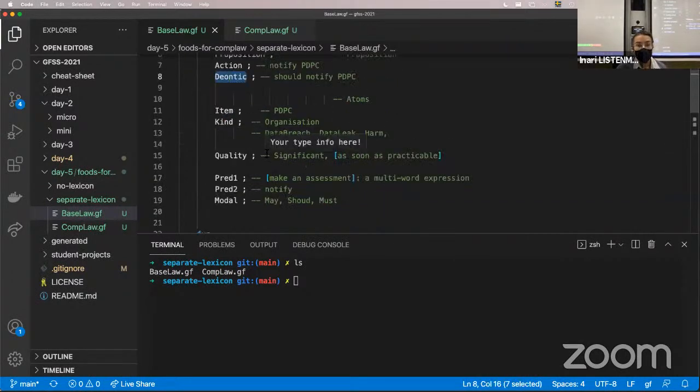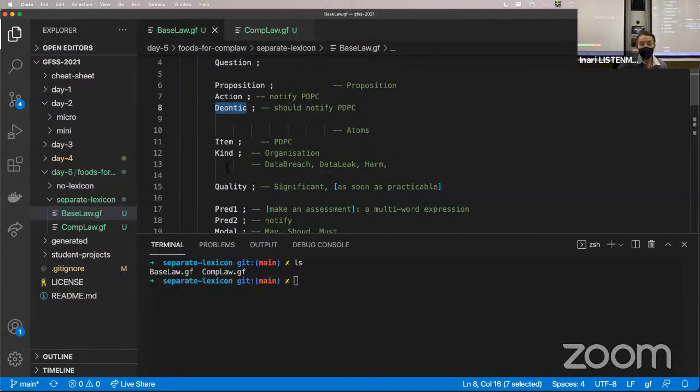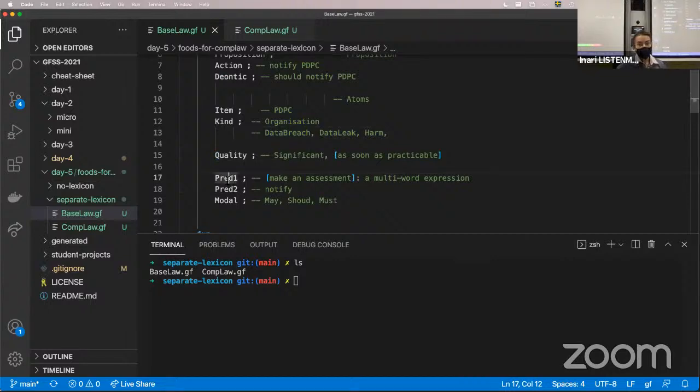And now I've split this. I'm keeping item and kind as they are, quality as it is, but now I've made three whole new categories for different verb-like things.